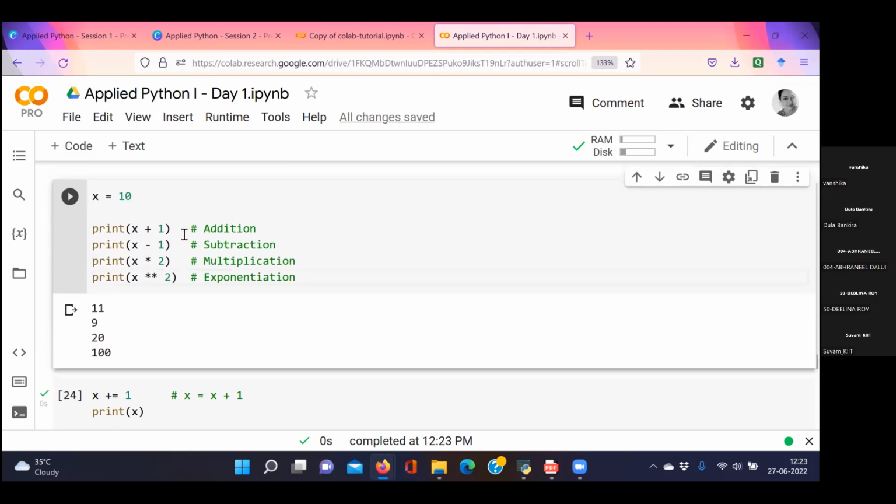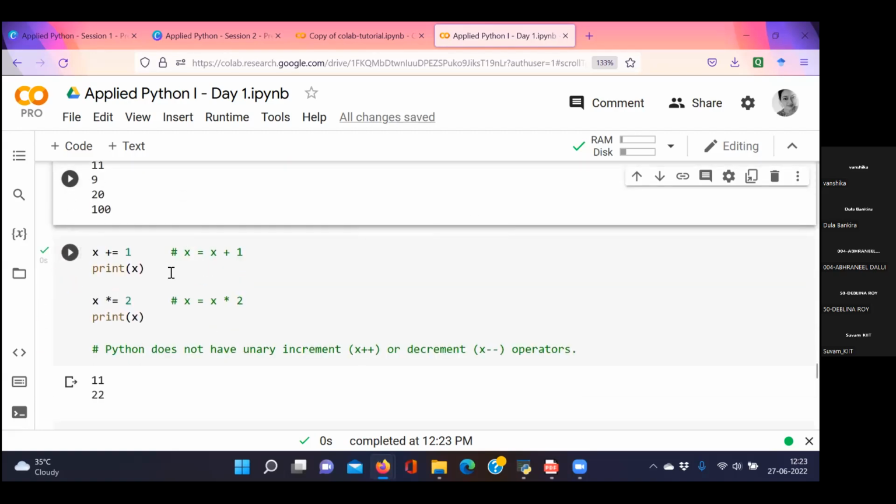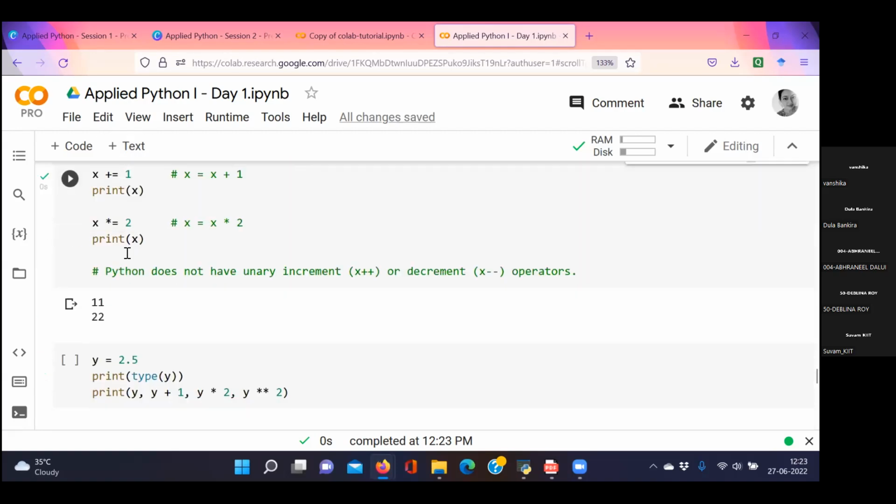So if you want to simply experiment with different mathematical operations, prefer to use print statements or simply play with the interpreter of the code cells in your Colab notebook, rather than changing the value of the variable again and again. Here the original value of x was 10. Here it is 12. Here it is 11, and we have x equals x multiplied by 2. So the value of x changed. It is now 11, so 11 multiplied by 2 gives us 22.